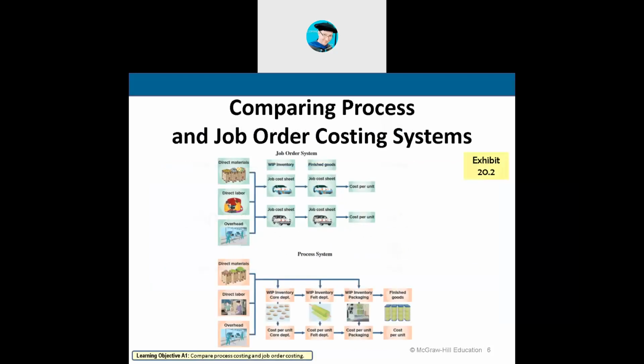So last week we talked about job order costing. We know that a job order is unique to the customer's order. Use the example of manufacturing a car. We had direct materials, direct labor, and factory overhead that went into making each car, each step of the process. Ultimately it became a finished good.